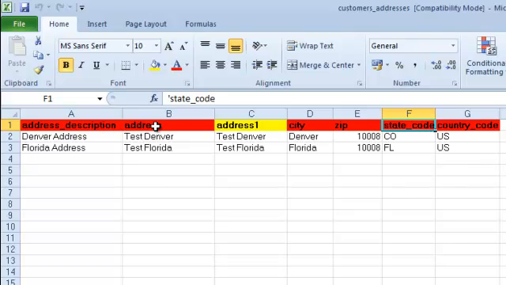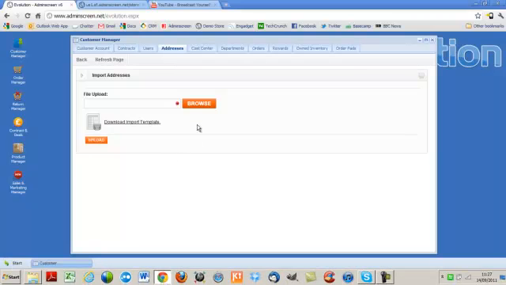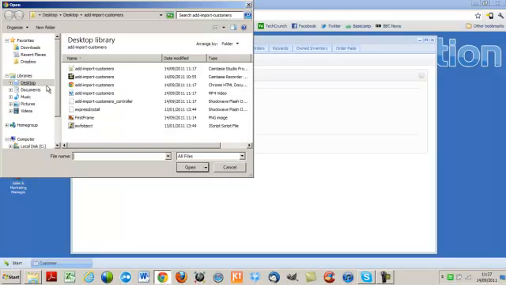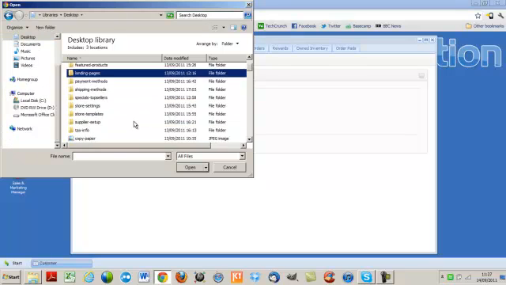The red fields highlighted are mandatory fields, and the yellow one's optional. Again, use our templates because they're formatted with things like sheet name import that you won't notice unless you're looking for those types of things. So you save this as a .xls file. Save it anywhere on your desktop or on the computer, somewhere you can find it. And then when you come back to the website, just browse, navigate to the file.